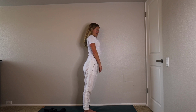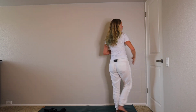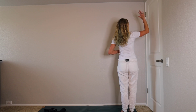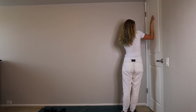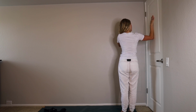Good, and then we're going to release that side and just shake it out. So I'm going to show you the other side from a different angle. So we'll do the right arm now. So right side of the body is next to the wall. You've got that 90-degree angle. So elbow in line with shoulder, palm planted, and fingers are really open and spread wide. So I don't want to crunch this right shoulder into my back. I want to create length. So I'm pushing the wall away from me.